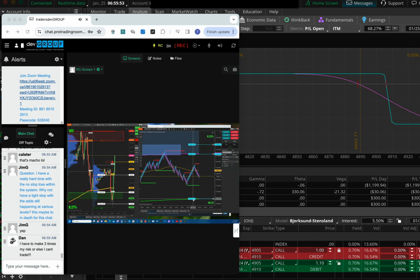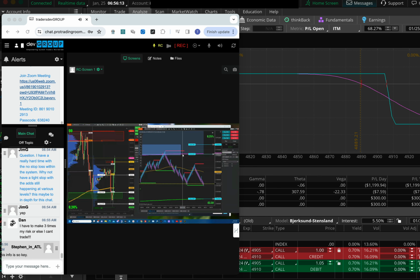If I get long here at 664 and my target is 701, that's 37 points. Now that's to the letter of the law, as if we know where the two lines are. Am I having a machine run this, where the machine always enters at that line and always takes the target at the next line because that's what it was programmed to do? If you can operate like a machine, then you can use this sort of risk: take the 37 points, and if you want a 1-to-1 on all of your trades, put a stop at 37 points below 664. That's one way to do it. Does that make sense? If you want it to be 1.5 or 1.2-to-1, do the math from there. If you want it to be 2-to-1, your target is 37, so take 20 points.